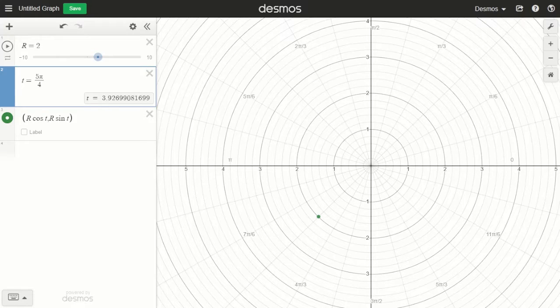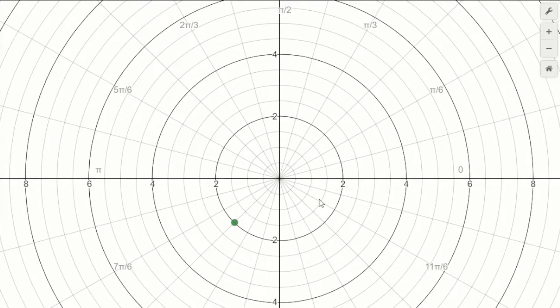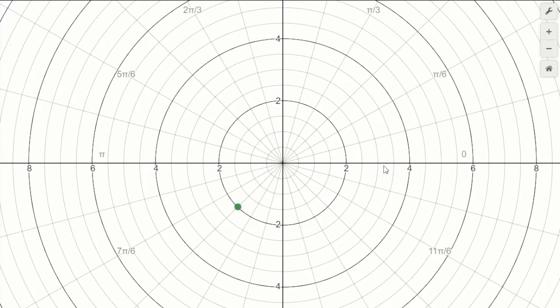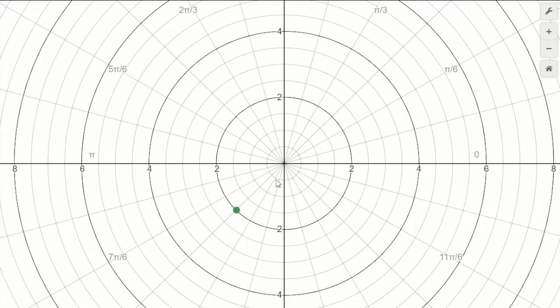Okay, and so again, to have a closer and clearer view on that, let me switch over to a closer zoom right here. All right, so now I zoomed in so that we only see the graphing space. So this is exactly where the point is. See the opening up of the angle? 5π/4 is that angle going in the positive direction that lands down right here. All right, and then add radius 2. I can even zoom in a little more. So that's how it works.